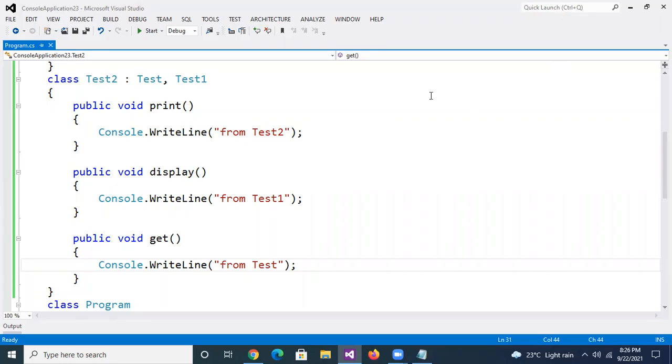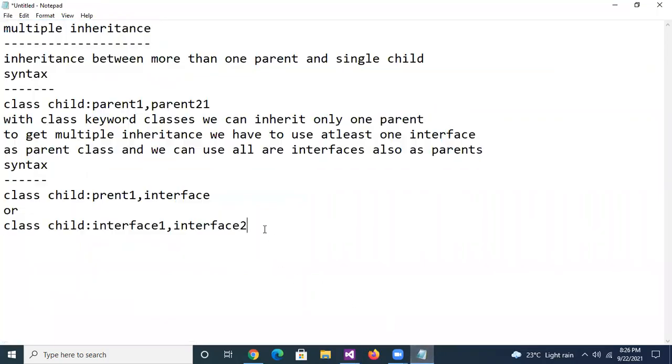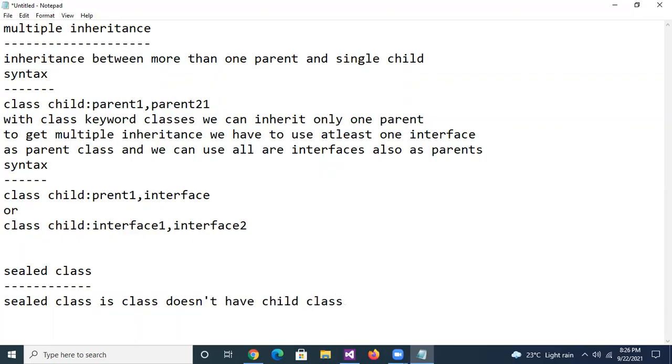Okay. So next one, sealed class. A sealed class is a class that doesn't have a child class.